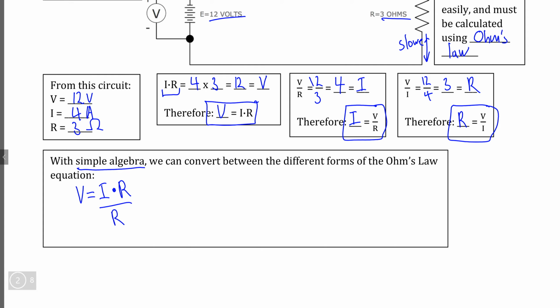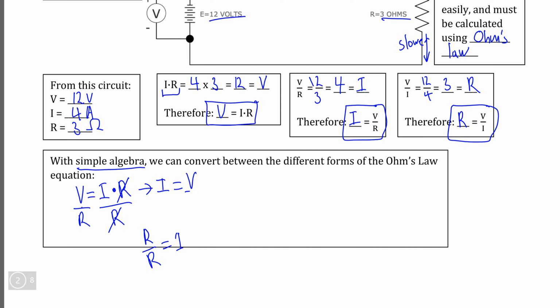So here we can see that we have r on the top of this fraction and the bottom of this fraction, and if you have r over r, we have a number divided by itself, which means that if you have the same number on the top and the bottom, this is equal to 1. And whenever we multiply anything by 1, that doesn't change whatever the number is, because any number times 1 is equal to itself. So we can show that dividing by r causes it to cancel itself here, but in algebra, whatever we do to one side, we need to do to the other side. So if we've canceled r by doing this, now we have the current form of our equation.